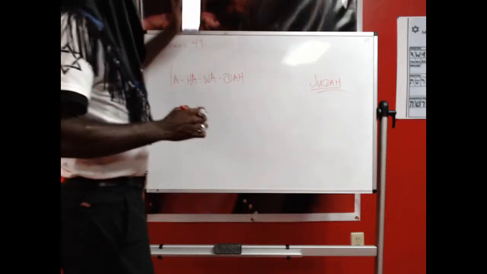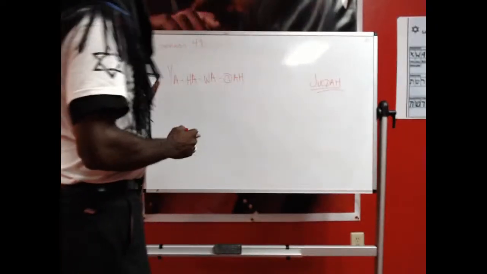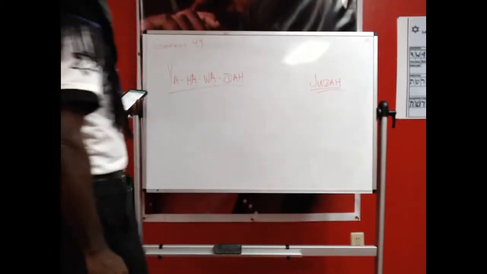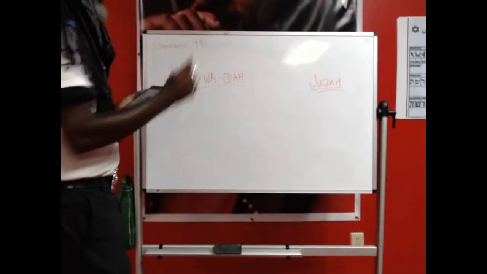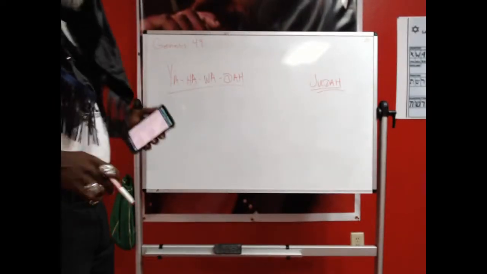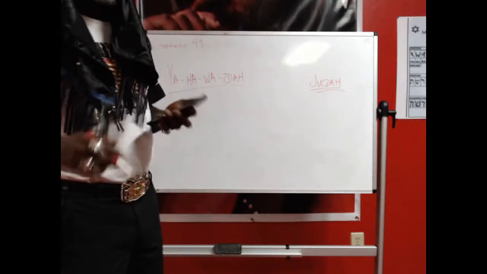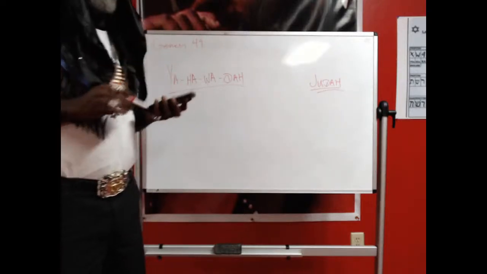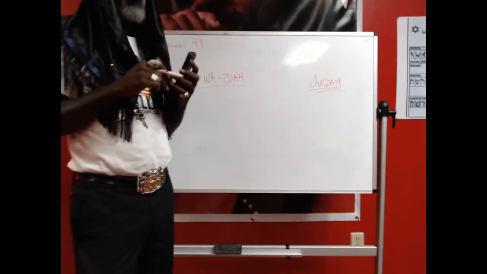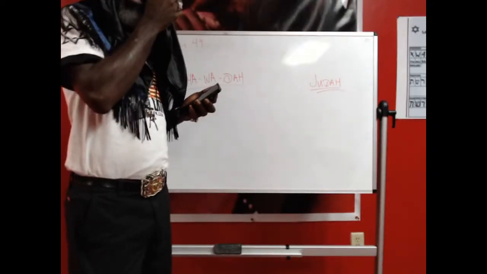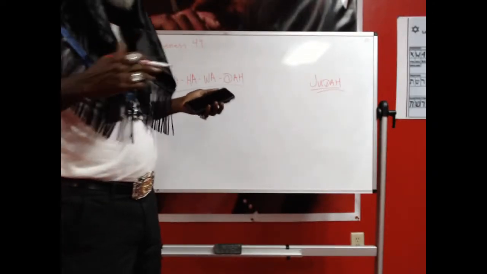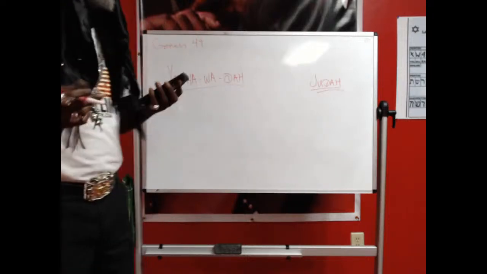So let's deal with Judah right here. And in the ancient, this is how we say it, Yahanna. That's how we say it in the ancient Hebrew. When we read Assyrian and we read that ancient Hebrew and we say Yahanna, it makes the world mad. Because they know the Jews in their mind, they think the Jews are those pale-faced, fork-tongued devils that live in the land that is ours. They think they're the Jews, but they're not.